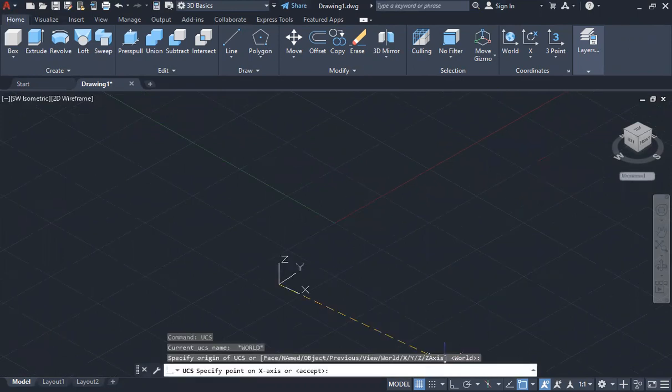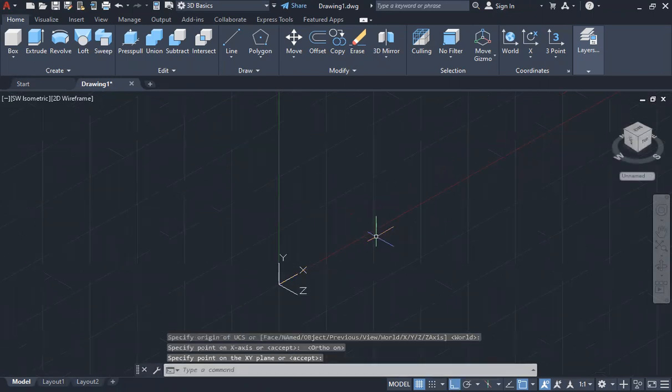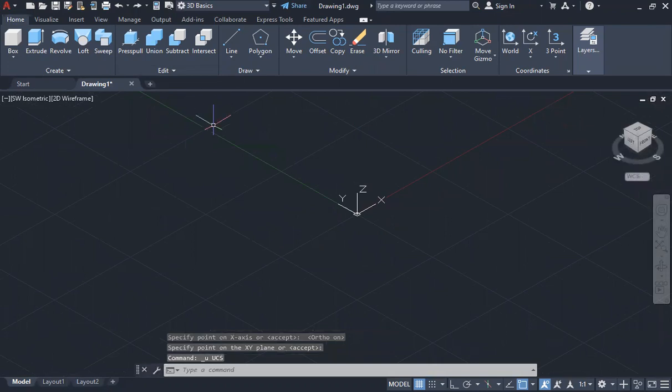Rotating or orienting your UCS is made easier if you turn on your ortho mode. If you turn that on, it'll easily snap to any one of the 6 orientations. So my X, I'll put in this direction, and my Y, I'll put vertically. When you orient your UCS, the first click is your origin.